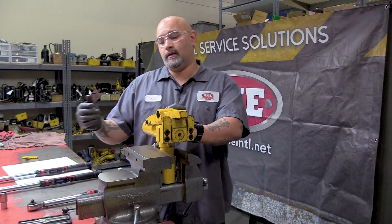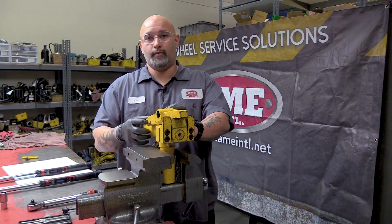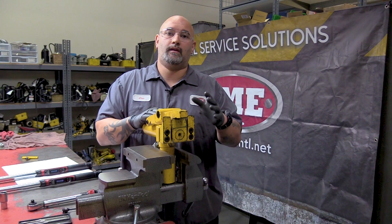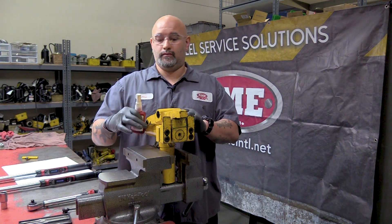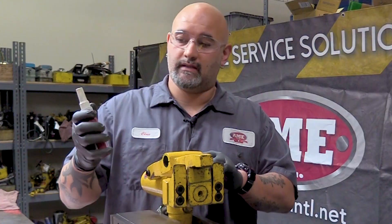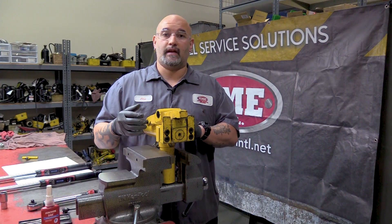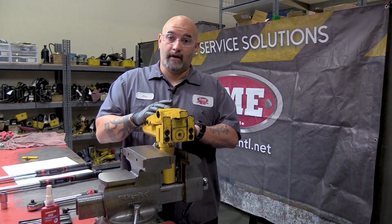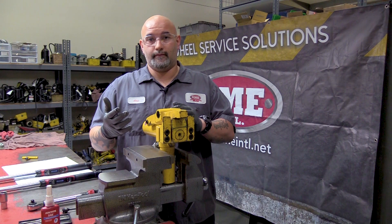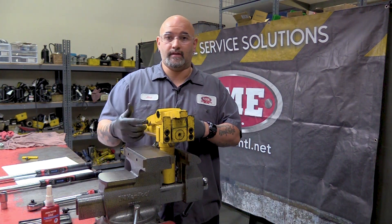All right, now that I've got the tool in the vise, torquing the shoulder bolts and the foot bolts. When the repair shop does the repair on these tools, before we torque, we put a little bit of Loctite 242. This helps ensure that these bolts actually stay torqued. However, when you're out in the field, if you want to check them, make sure that they are tight before you use. The last thing you want is to be down because of a shear bolt.